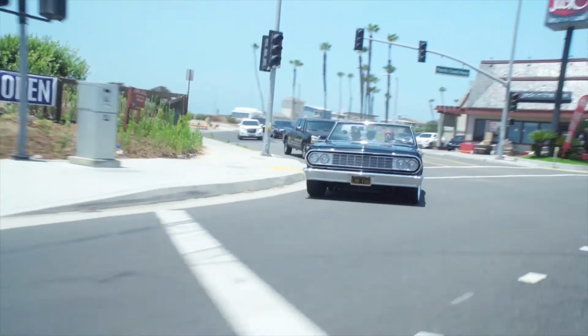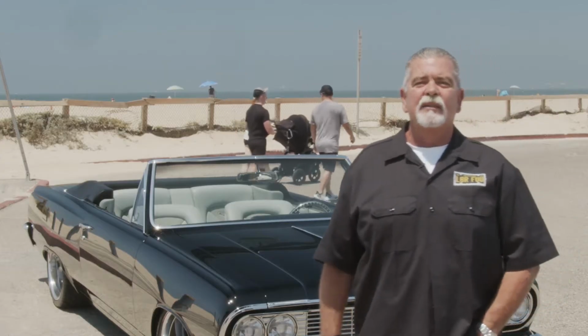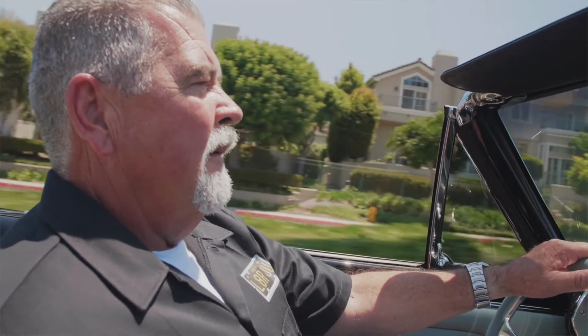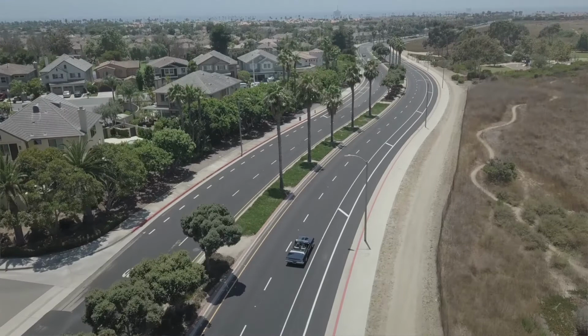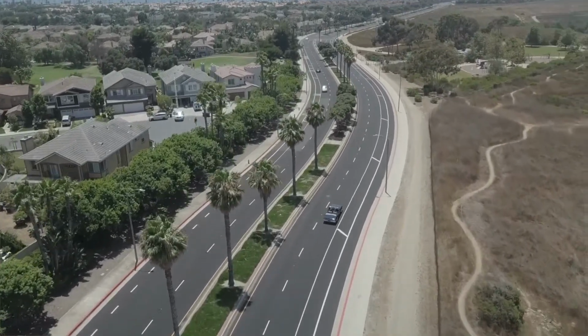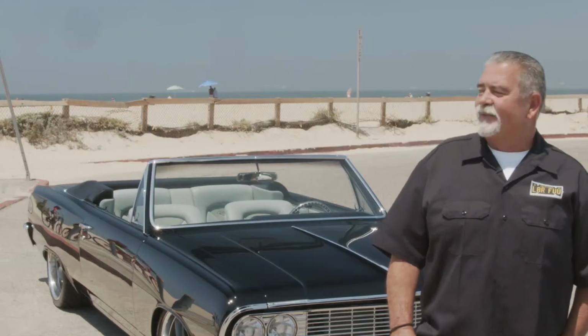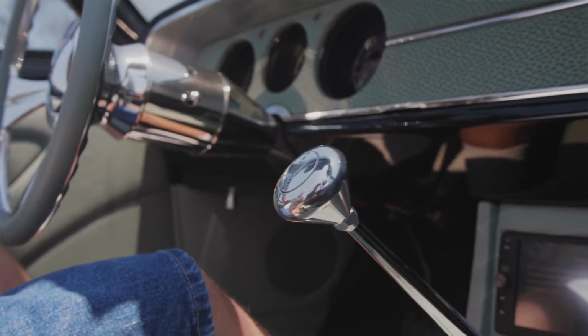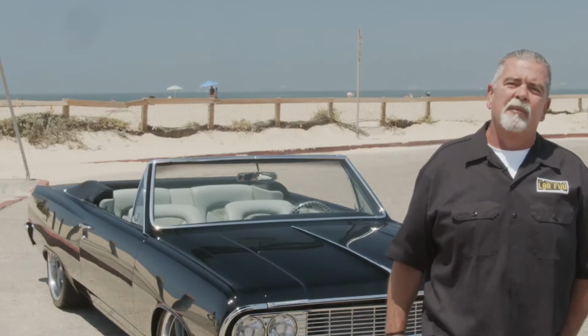I go cruising, I wanna be out in the sun, or on a nice summer night. It's just nice to be outdoors. I have cutouts on the car, and I'm a kid at heart, man, and I want to make noise, and I want to make the car go up and down, and I want to have tricks on it. I want to pull up to a light and turn the switch, and everybody look. I guess I'm an attention seeker. I don't know, but it's fun for me. You go to a crowd of people and you pull up and you hit that switch, and it's a whole different ball game.